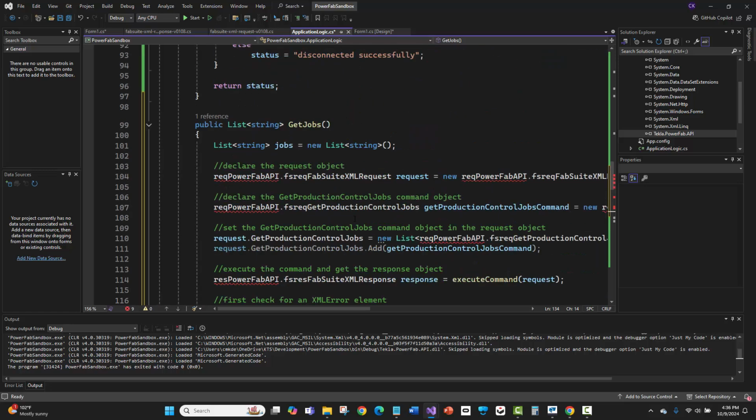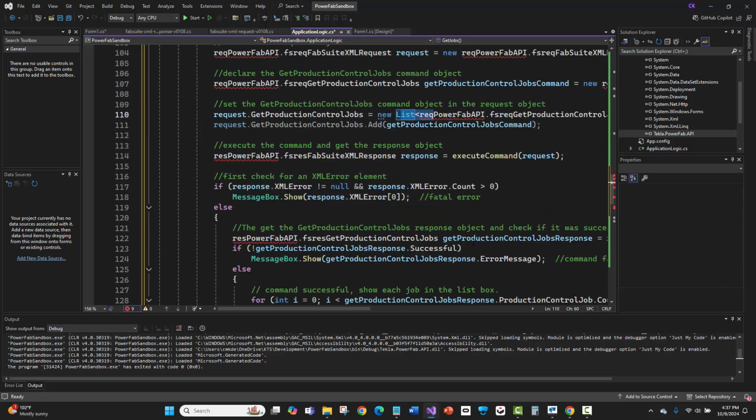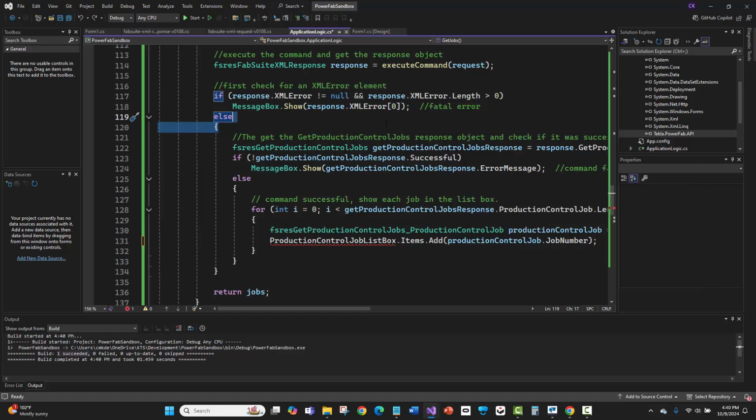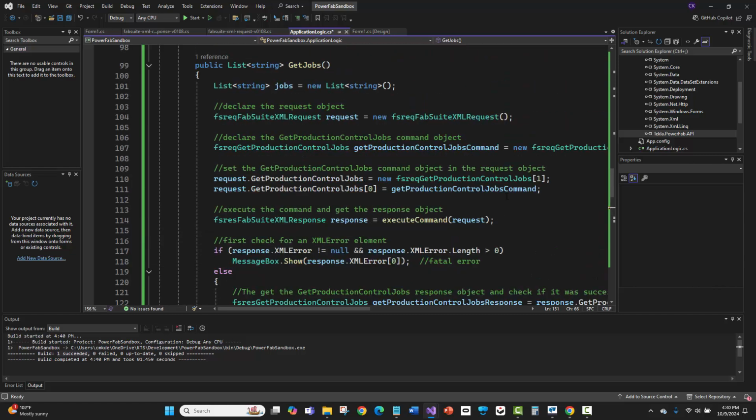Now there's some refactoring to do, just like on all the other ones. We've got to get rid of those namespace references and things like that, and then this list versus array stuff. So I will clean that up first, and then I'll come back and explain how this code works. Okay, so I refactored all the code, and there's one thing left to fix here. Instead of this list view from their code, I'm going to add the production control job numbers to my jobs list here. And that's actually being returned back to the user interface. So there we go.